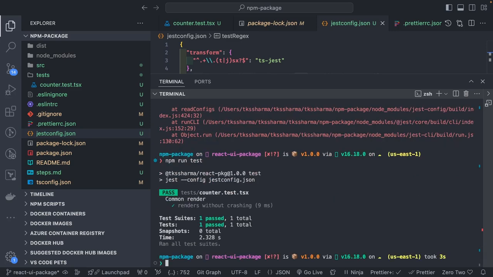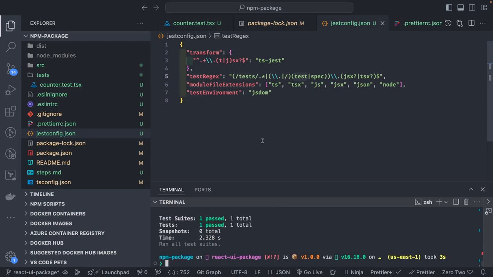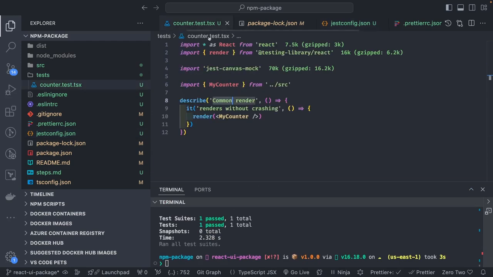So here Jest is the test runner, and we are using React Testing Library for writing the tests for that component. We can see React Testing Library is providing the render function. With the render, we are checking if this component, when I'm using it, is able to render. So this is a very basic test. Here I didn't emulate or simulate any click events, like clicking the button, so the state should be plus one, minus one. A very basic setup we have done here.